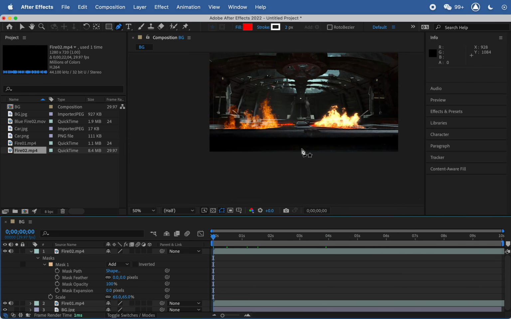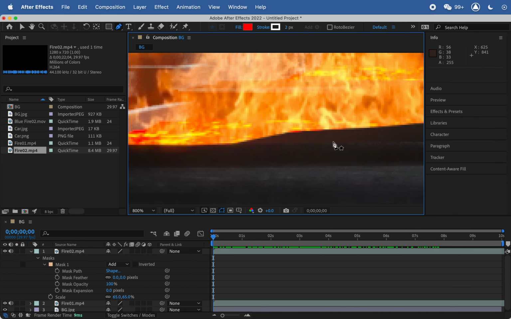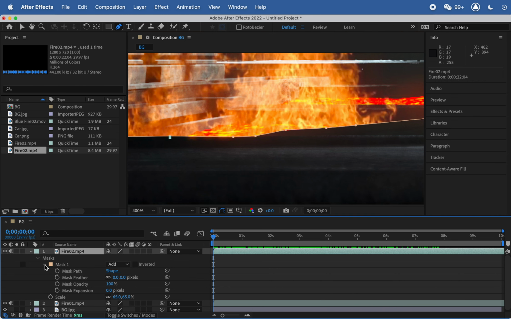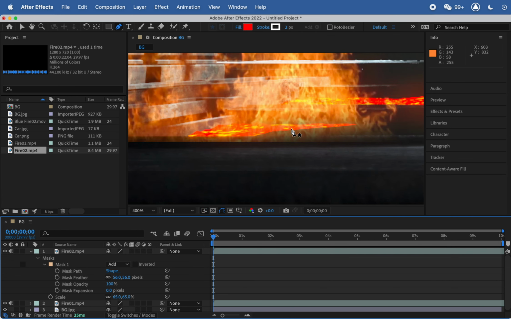Also, take a look at the edge. If it is too sharp, what you can do is go to the fire layer, go to its mask, and unfold the layer settings, and you can see the mask feather. If you increase the mask feather, you're going to soften the edge. Sometimes you don't want it too sharp, so you can give it a little bit of value to soften the edge, right?